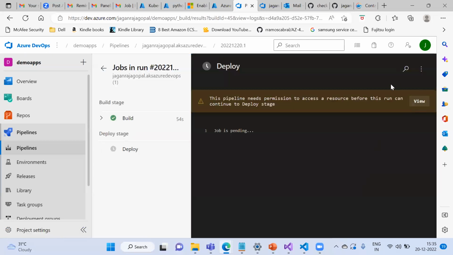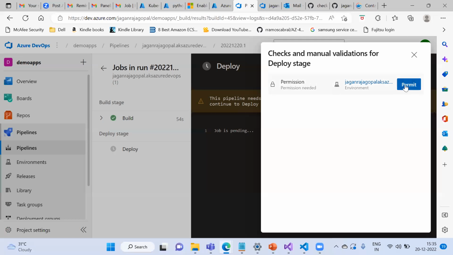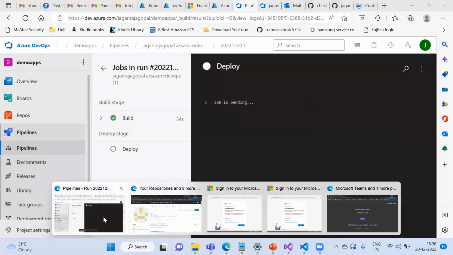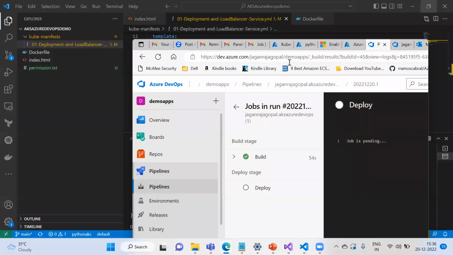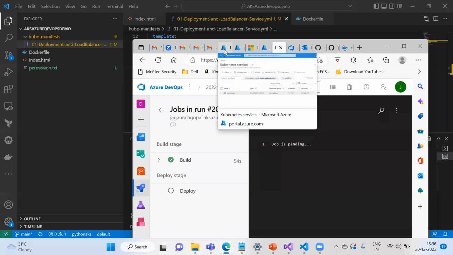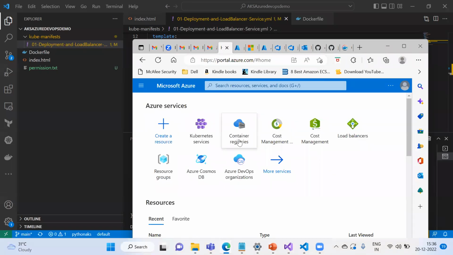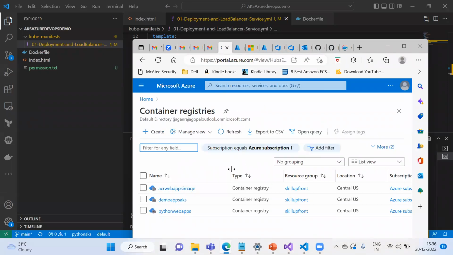Before deploying to anything, we can have some approval. You can't directly deploy. So just permit. Let it deploy. In the meantime, if you come here, this is the registry.